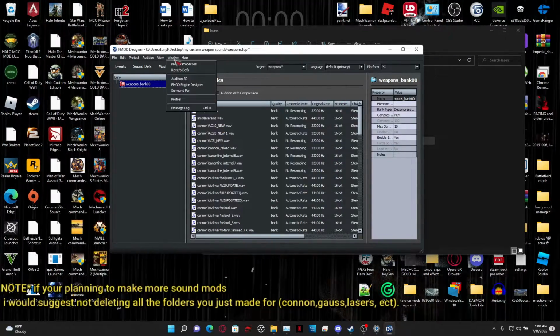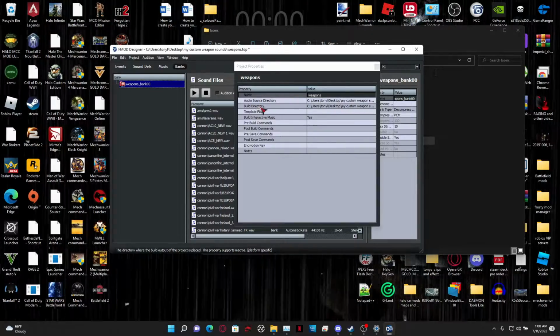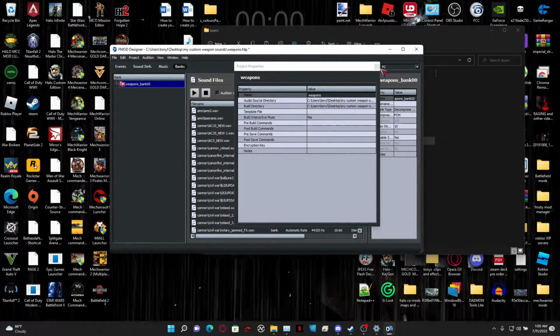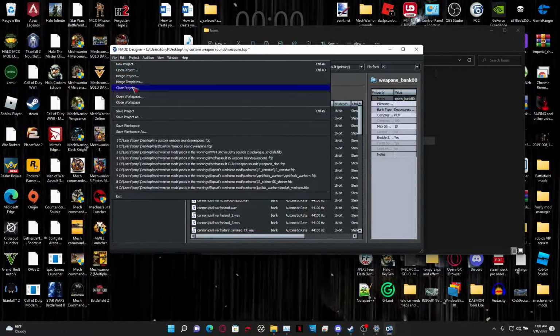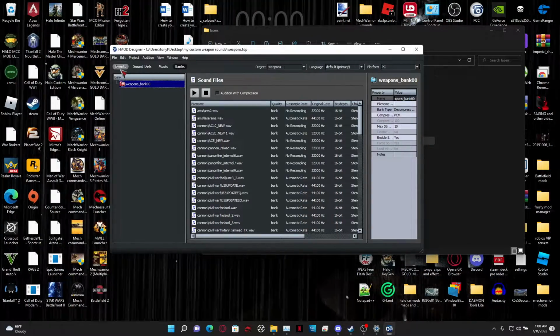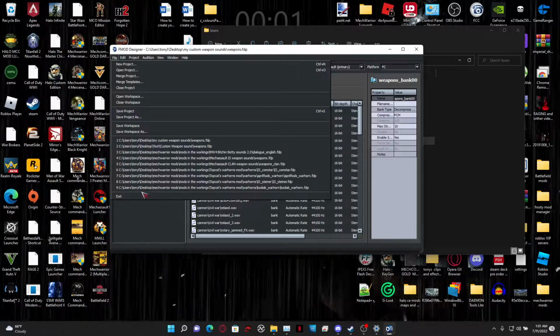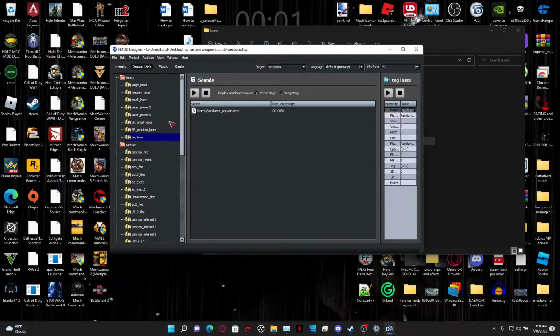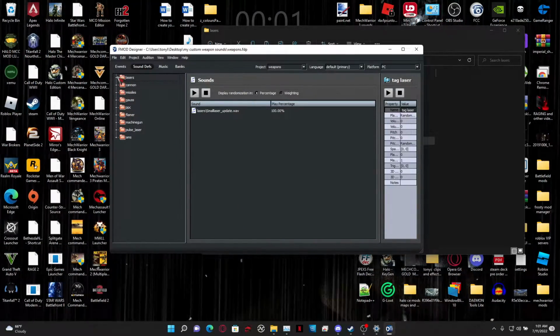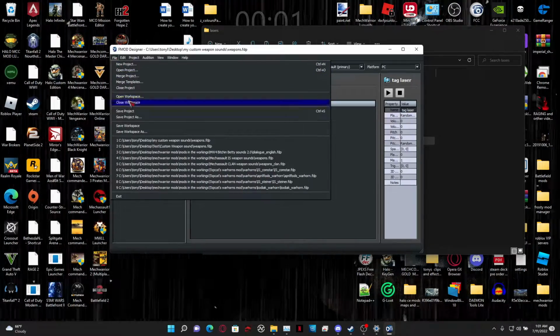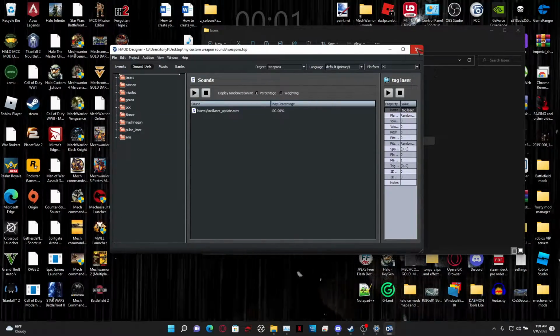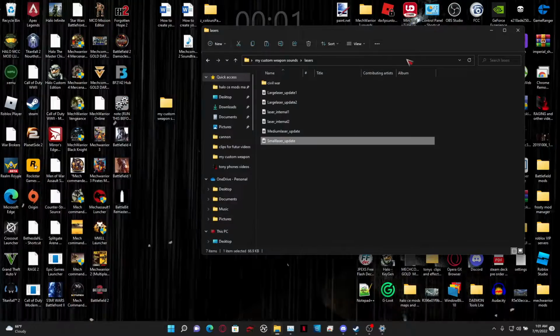This is the build directory. Then once you're done, you can press save. You don't have to, but just in case you want to come back and modify something else in the weapon sounds file, I'd suggest saving it, though you can always come back and modify anytime you want.